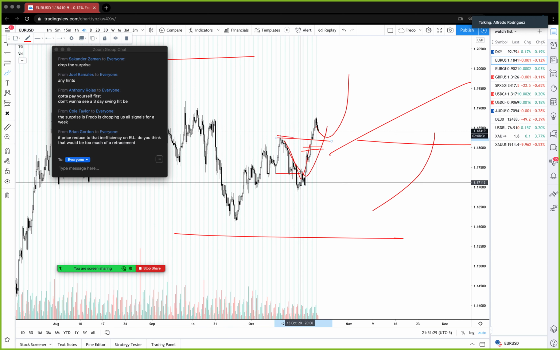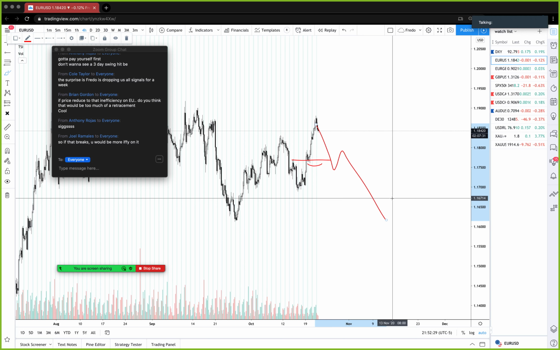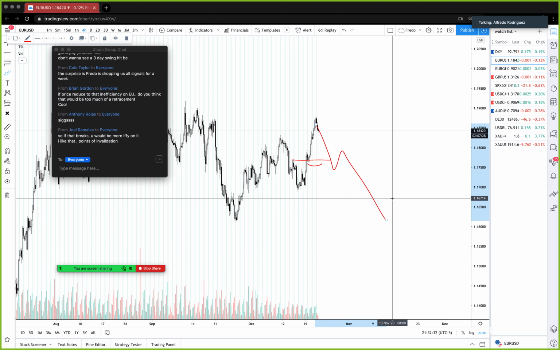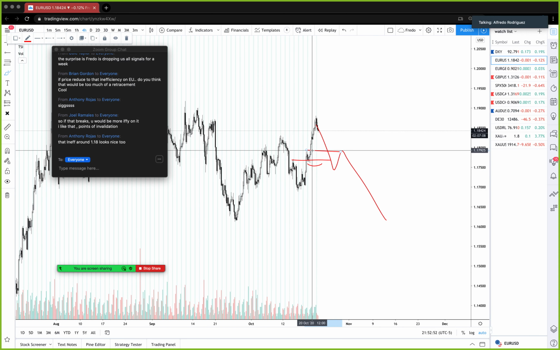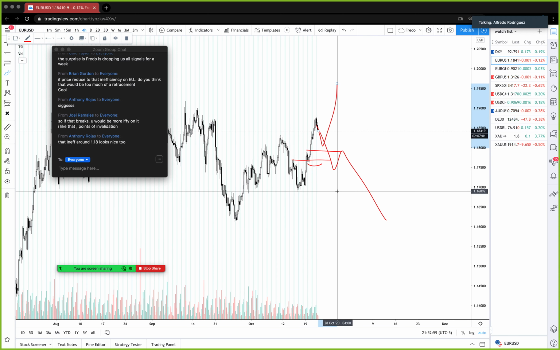If that breaks, the bias is invalid. When you're trading, you theoretically want to make if-then scenarios. If this breaks, then this is not bearish. Points of invalidation, yeah. All you're doing is trying to make the highest probable scenario for you. Oh, 118, that's nice. I'd love to see that as the farthest that this would go. So hopefully London just drops this, and then tomorrow in New York we get a solid setup.